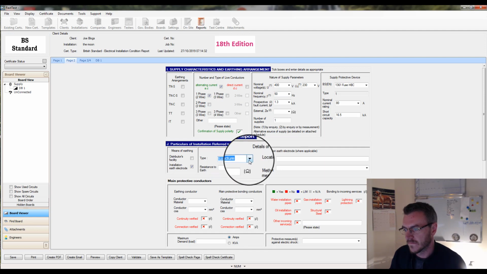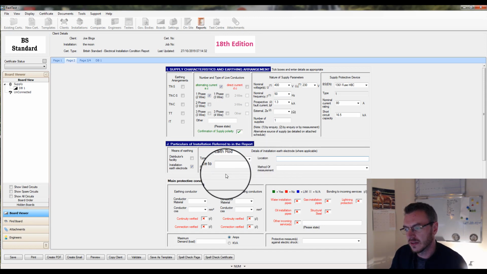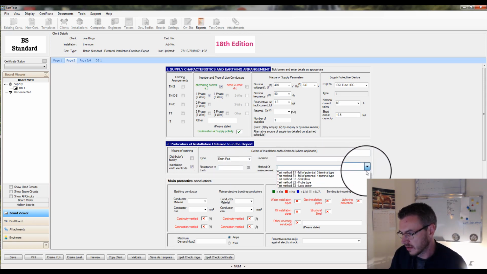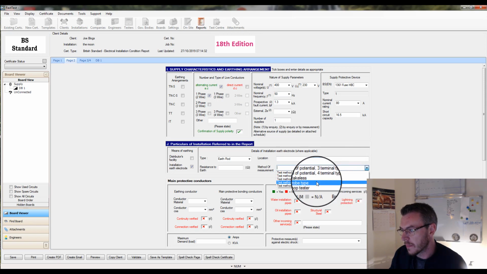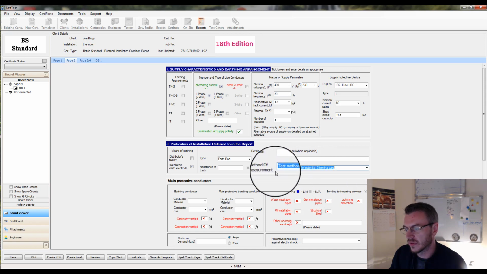I guess if it's steelwork buried in the ground, but I haven't come across that one, to be fair. It's usually been a mat or a rod. And here you put the location, and you will put your resistance measured. You should know how to measure that. And you fill in your method of testing.